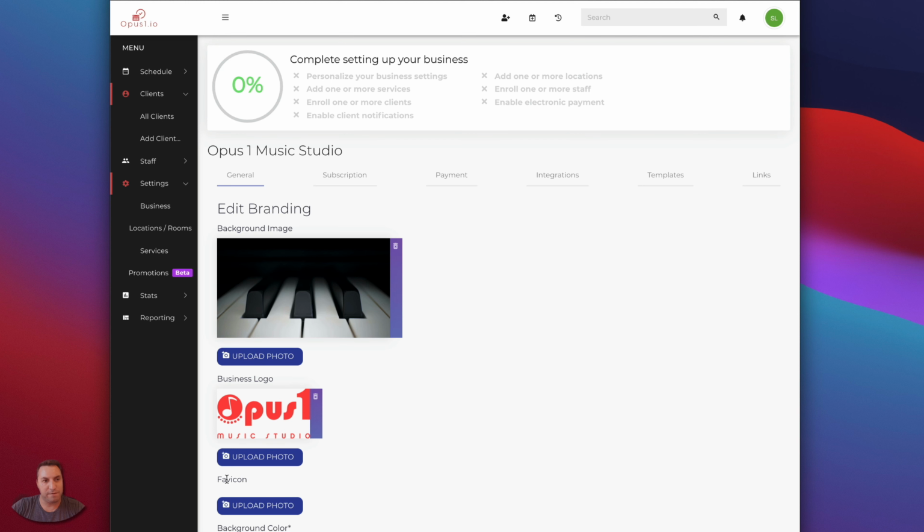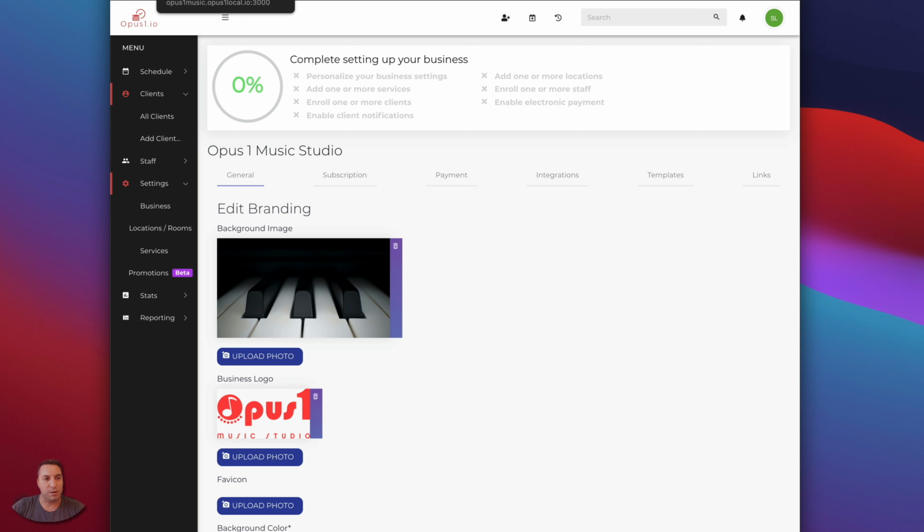Now we're going to upload a favicon. A favicon actually is a little icon that will show up in your menu bar here, depending on which browser you use. It's not required, it's an option. It looks nice, it looks more professional. And also, here, it's going to show up in your tabs as well.